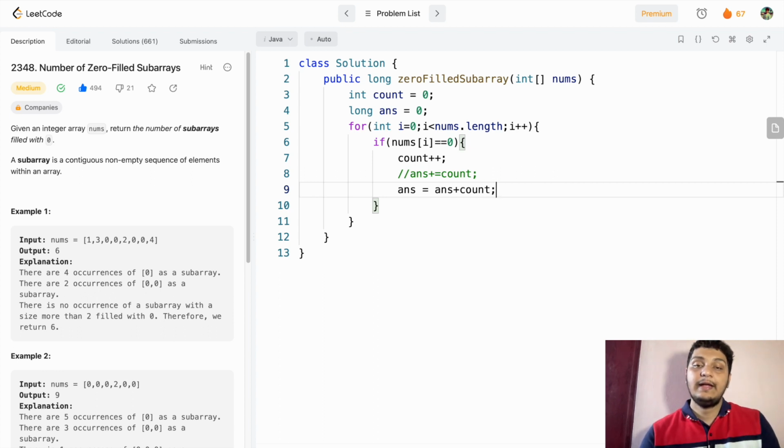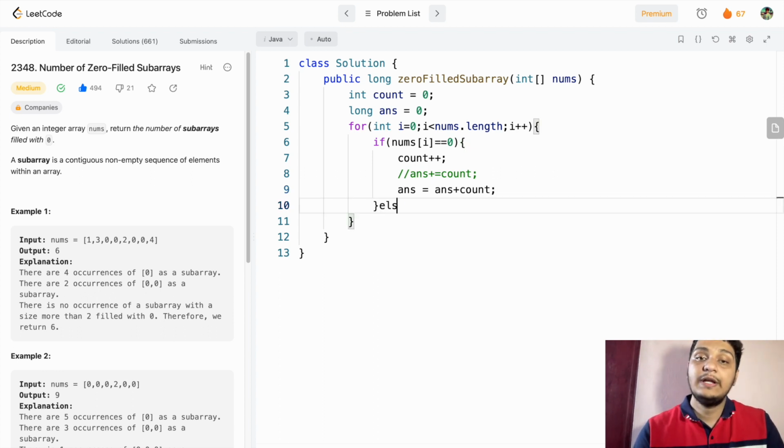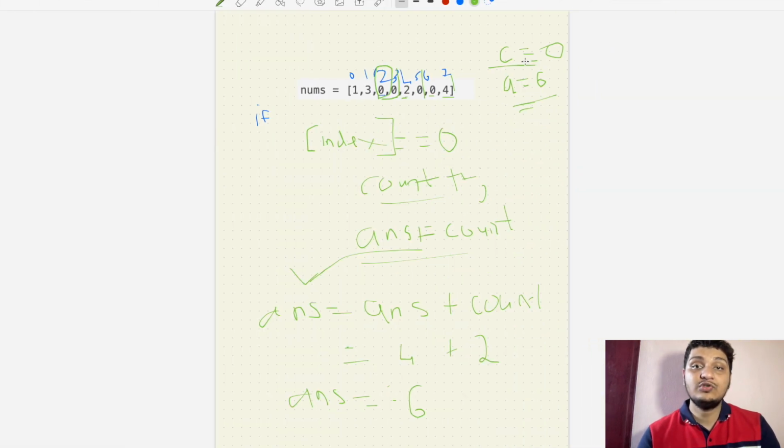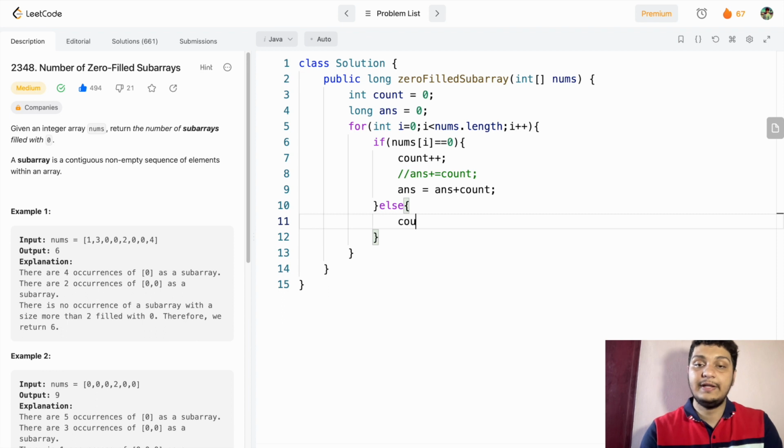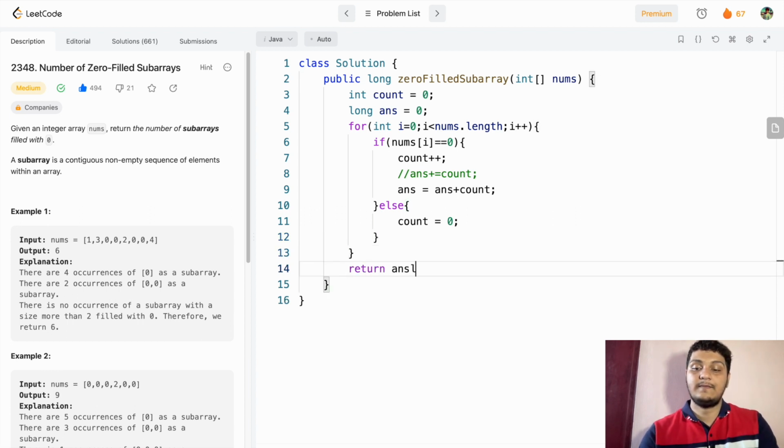And if that's not the case, if we find any other number, I should assign count to 0 again. At the end, we just return the answer.